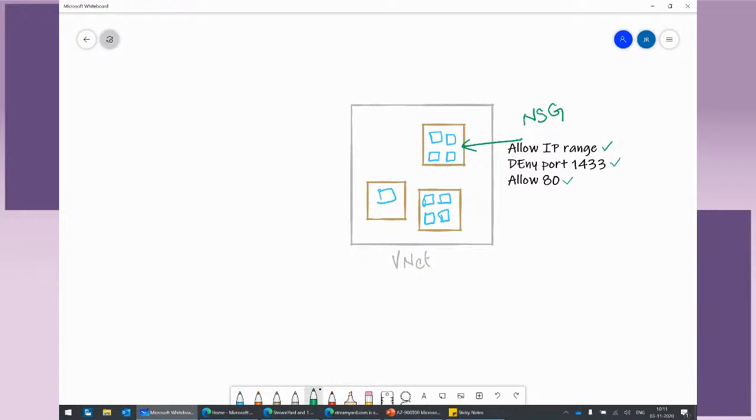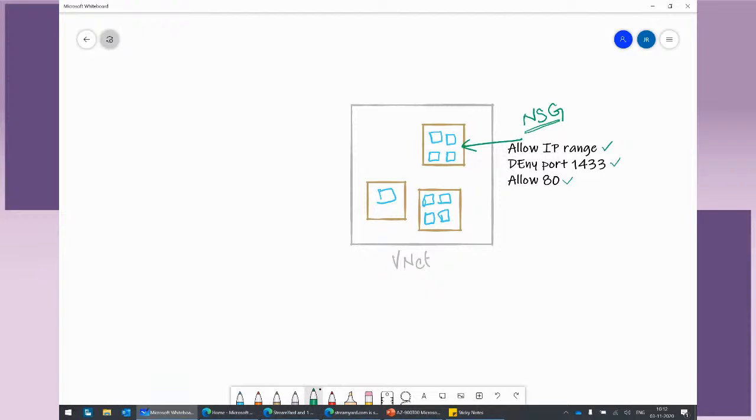You create different rules under this NSG, and you attach that particular NSG to your subnet. Got it? So any request that is coming to your subnet checks the rules that you have defined inside this NSG, and then that traffic is either allowed or denied. That is how it works. It is like an ACL, an access control list. All right. So a network security group is a set of rules.